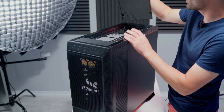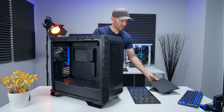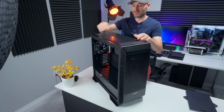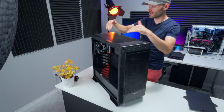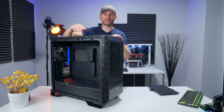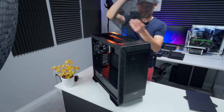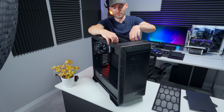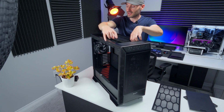We'll do the same with this one, so you can see there, that's the same thing. Then we can grab this mesh panel, stick it back in there if we want, and now we've got this high airflow configuration. Air is gonna be able to pass right through there or out of there, whatever you're doing. Pull that back out for a sec and you can see we have this tray in here. So if we take these 4 thumb screws out, the whole thing comes right out of there.